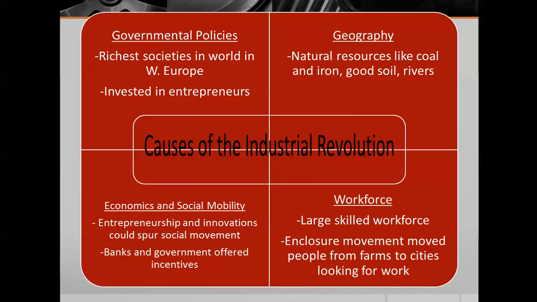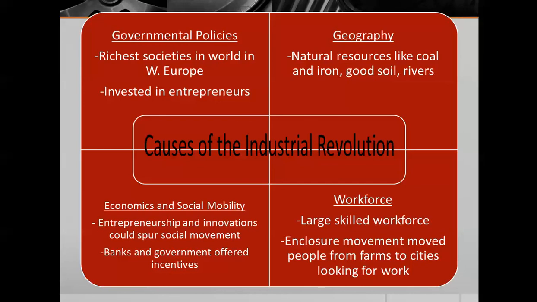Great Britain was known as a nation of tinkerers at this point because everybody was trying to come up with the next big thing. Banks loaned money to inventors in whom they had faith, and like I talked about earlier, European governments offered prizes for inventions that they considered helpful to their global economic and political goals. So these conditions did not exist outside Europe at the beginning of this era. So again, that's just another reason why this happened in Great Britain and in Western Europe rather than the rest of the world. And then you have your workforce.